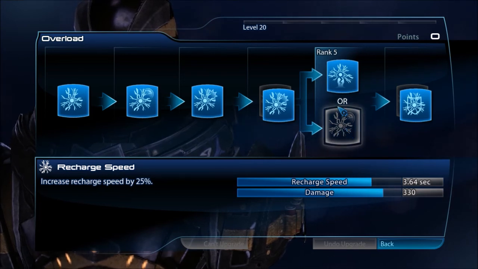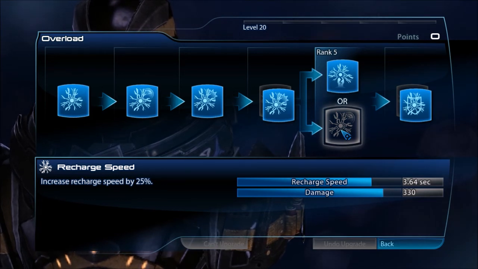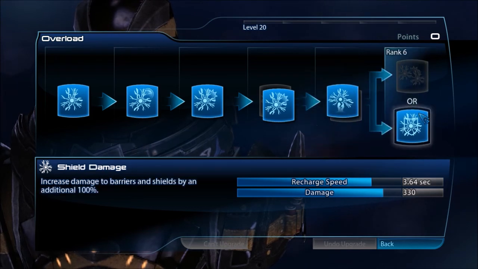And also, that's really more useful, I think, than the recharge speed, because overload is one of these powers that has a really fast recharge speed, and it's really never a problem. You're never going to run into cooldown issues with overload, so you don't really need recharge speed for that.